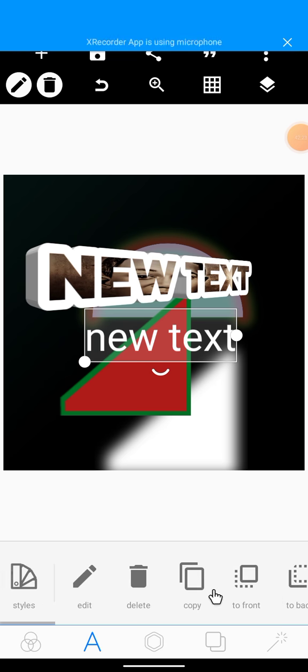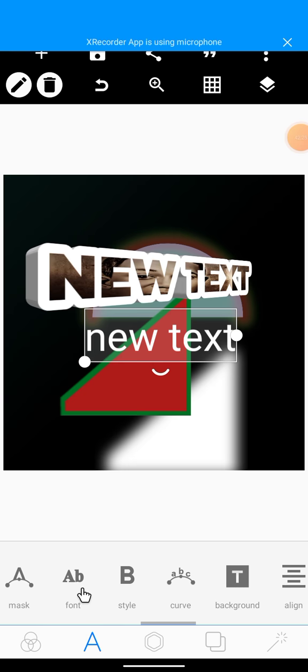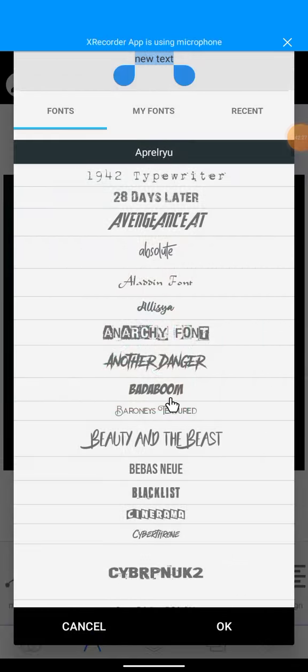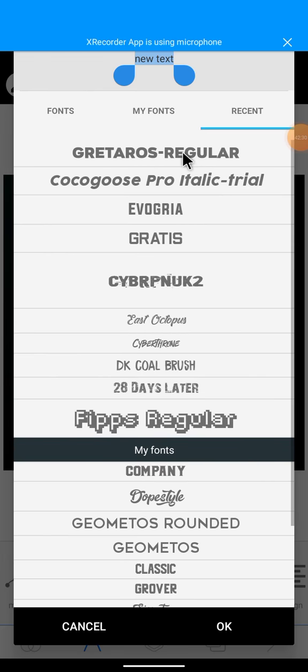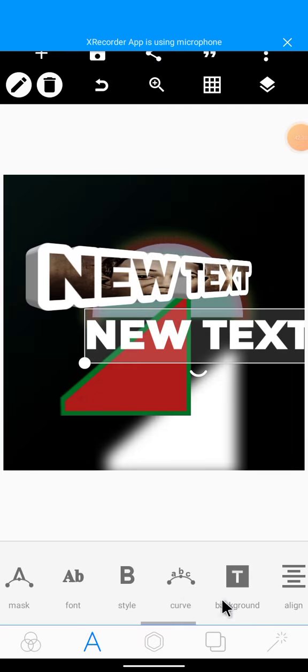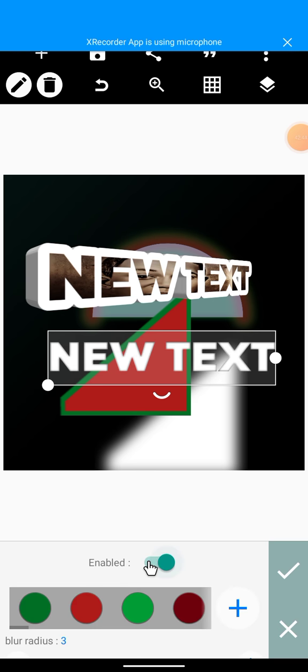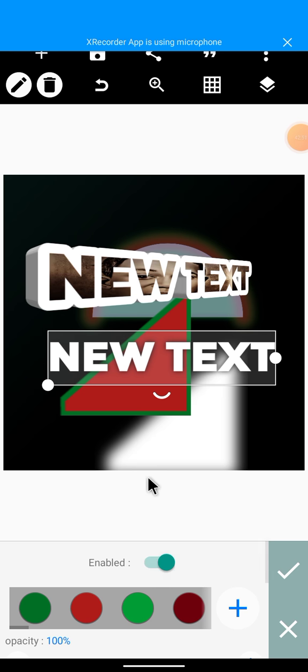I love using inner shadow when working with text. It's just the same application. That's why I'm using it instead of going there directly. If you click on shadow directly, shadow will just add shadow to the text.